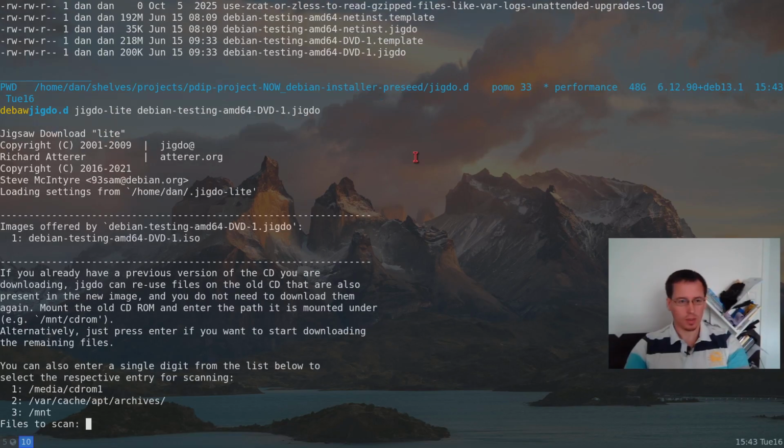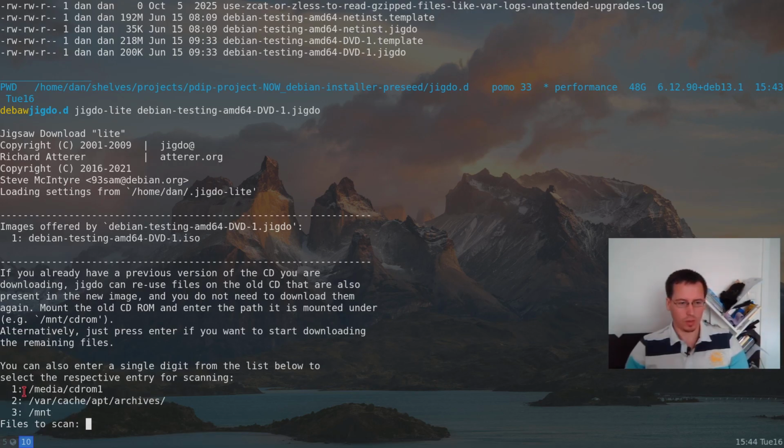So let's start this, and now you see when we start, he lists again the DVD, and so you can check which DVD you have mounted in MNT, and then you can choose the source from the list. And then you see the list is created when you choose different sources. You can type them in when you start jigdo for the first time, and jigdo is saving then the files in the settings file here. So this is why I have 3 entries.